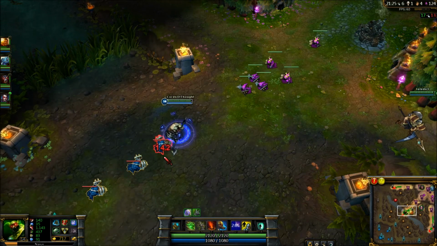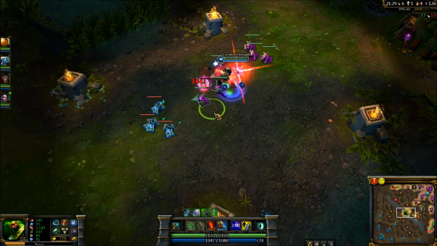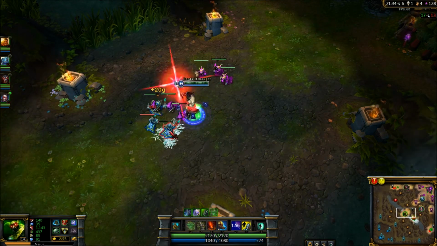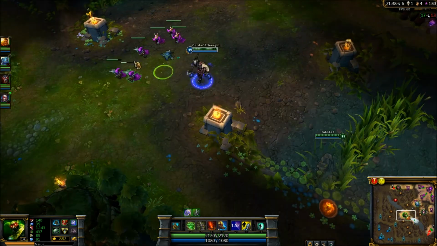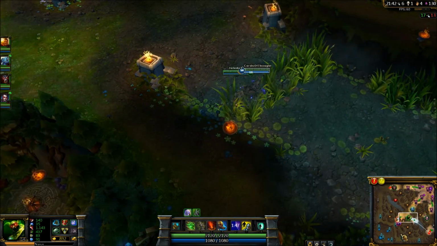When team fighting with Nasus, it should be self-explanatory. Wither the enemy AD carry and watch your team just melt him away. Then ult and Q everyone around you. That should be the basis of every single team fight you have. If you don't ult the AD carry first, you're most likely just going to lose the fight, and it's probably going to go south from there.